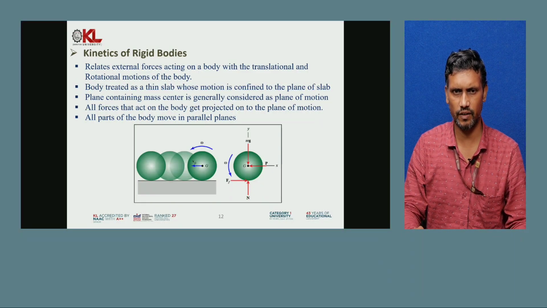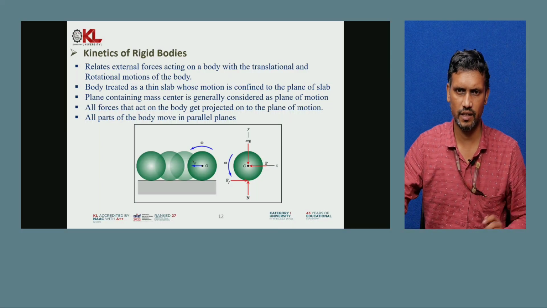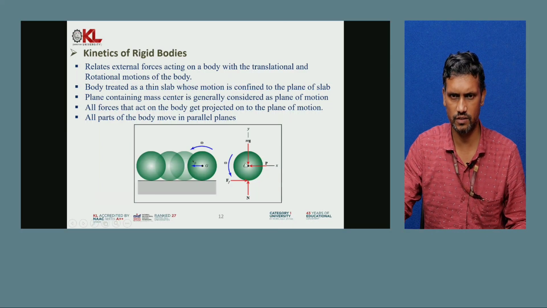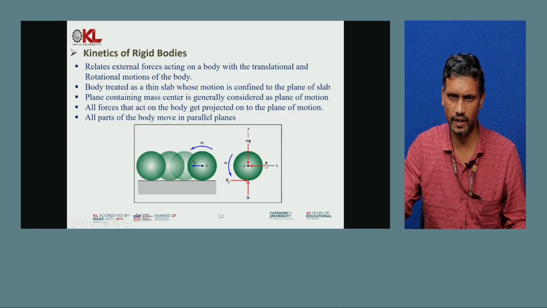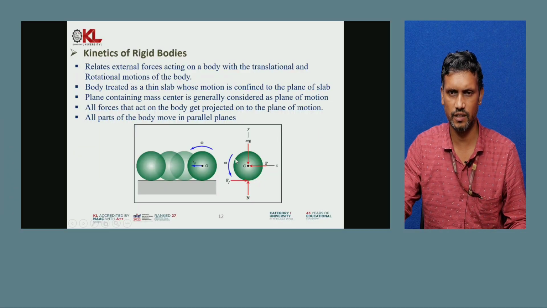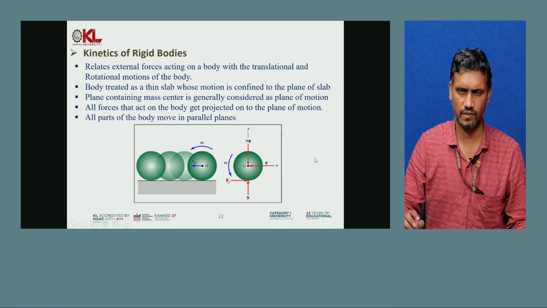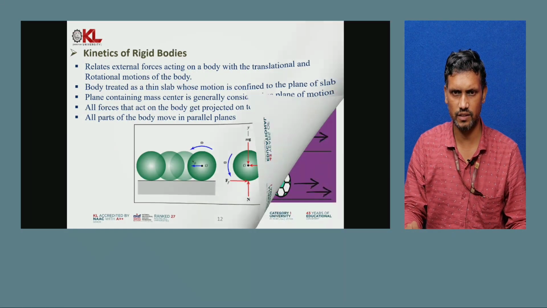What is happening? A ball is rotating. What are the forces acting on it? That we have to see. mg is a force acting in the vertical direction downwards. G is the center of gravity. Upward, the normal force by the ground on the ball. Then because it is rolling, there is a friction force. Force P, an external force, is acting on it, and it is rolling, so there will be omega, angular velocity. So many things are there. This is the case of a rigid body.